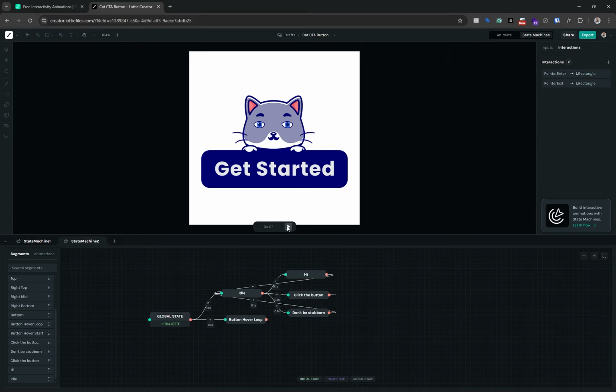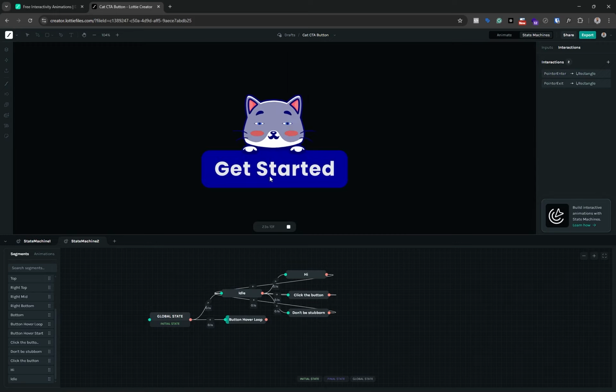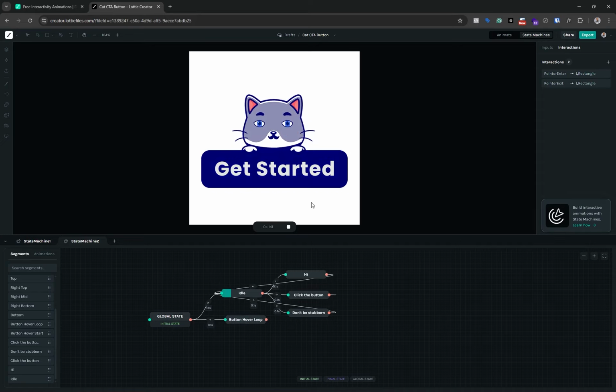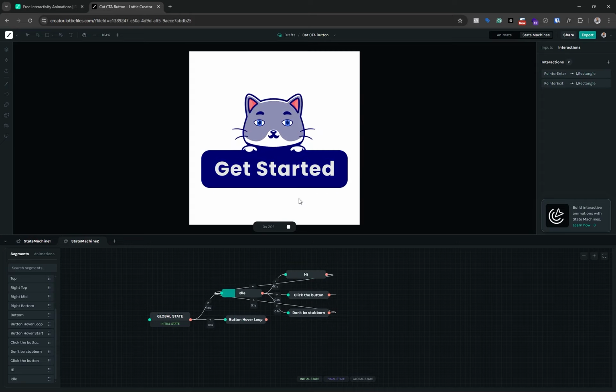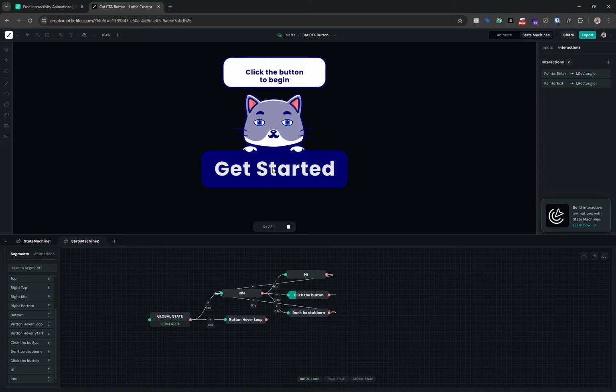So if I play this and I hover over it, it's going to repeat playing the pointer over. But once I stop hovering, it's going to set our state back to idle, and then we can move back to the idle state. So if I stop now, it moves back to the idle state. And then our eye will play this particular segment here. We start playing. But if I hover over it, it's working, and then I can exit, and then it stops that particular segment.